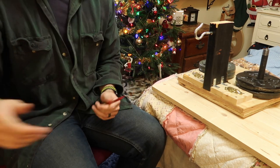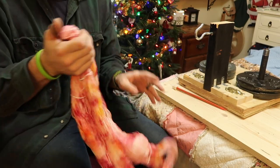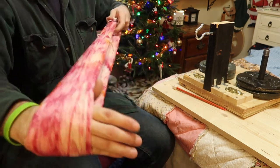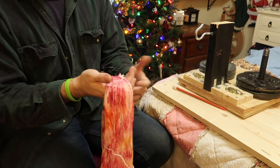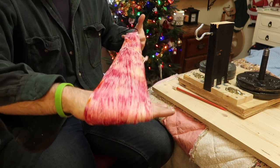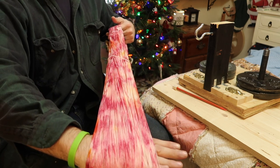I'll start out with a skein of yarn — this is the Aurora colorway. I like to straighten them out as much as possible before skeining them up because it tends to produce a lot more even results. These zip ties are just for dyeing — we use them to move the yarn around in the pots. What works best for me, because I have large Sasquatch hands, is to put the flat blade of my hand on the yarn and pull to make sure the individual strands are as aligned as possible.